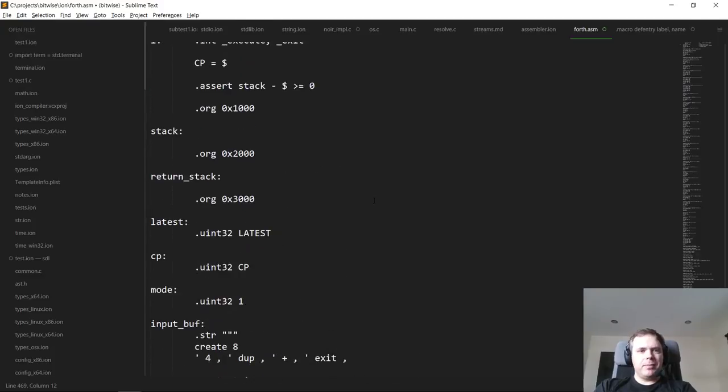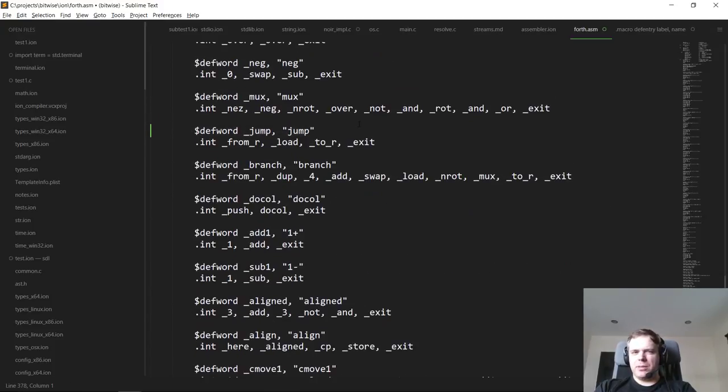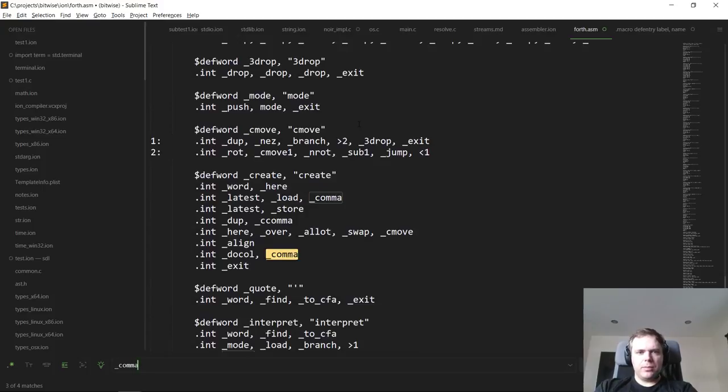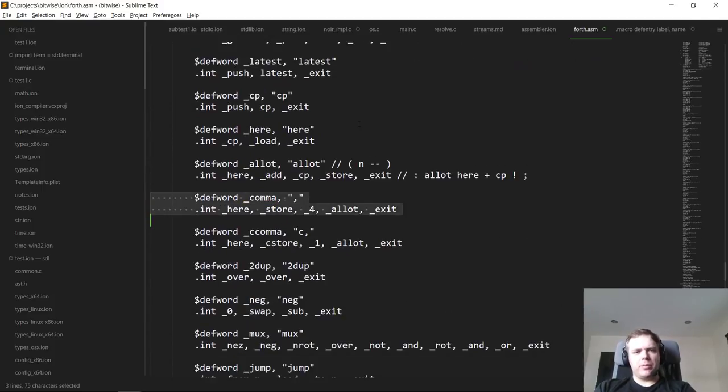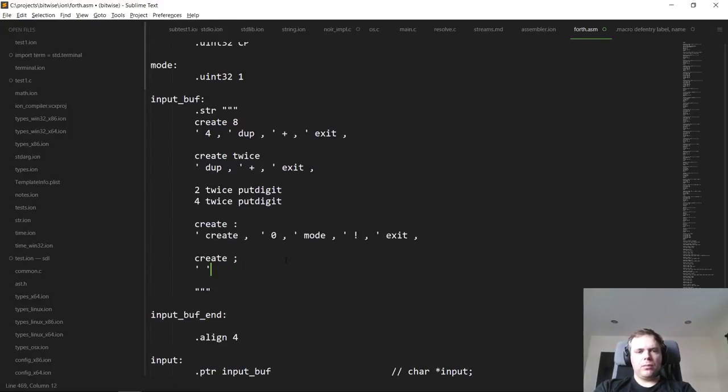So I don't want to use comma. I guess the problem with comma, now that I think about it, is that it does two separate things, and one of them is related to the input buffer, which is not really the part that I want. No, that's not true. Comma doesn't read from the input buffer, that reads from the stack. Right. Yeah, I don't know why I was thinking that. So you're trying to quote comma and then put that there. I guess the same issue is here in a slightly different form.